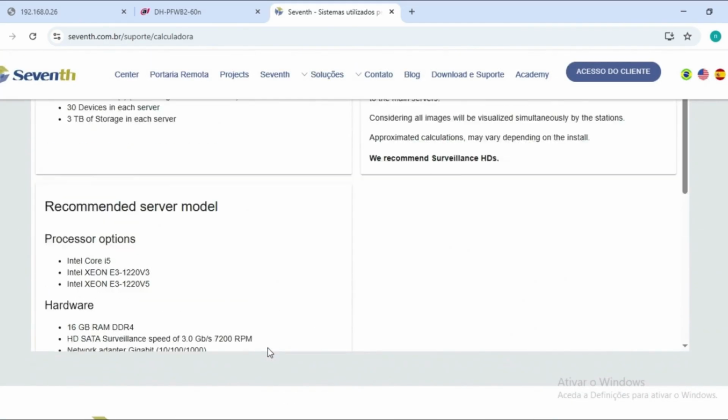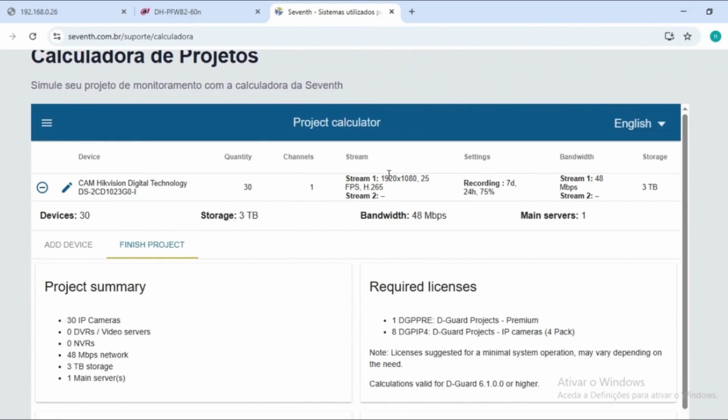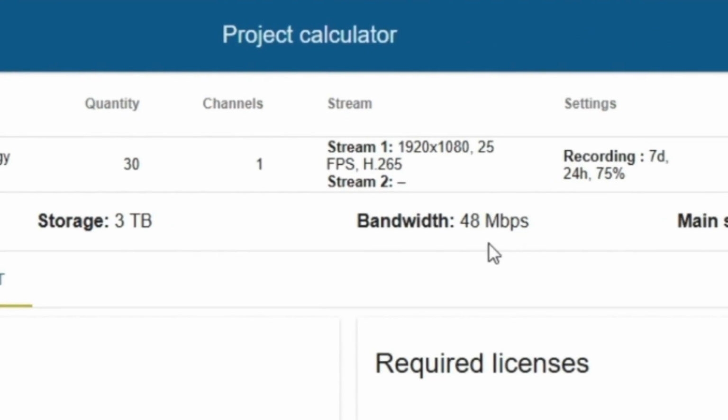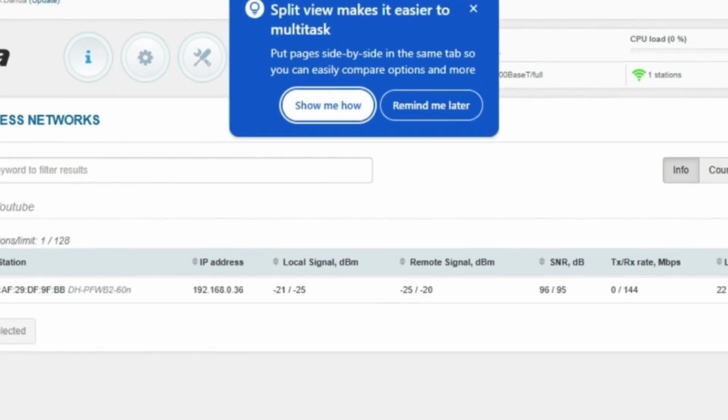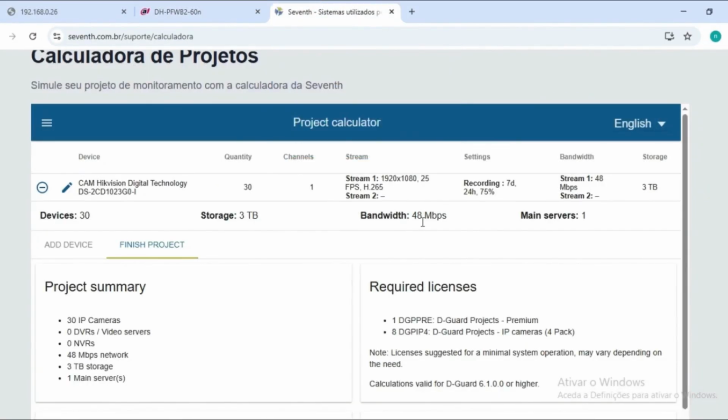But that's not what matters to us in this lesson. What really matters here is understanding how to choose the FPS, the codec, and the resolution. To what extent does it influence the megabits? This right here is the title of our lesson, as we already know. And through this antenna, we can transmit, or we can also use another option.